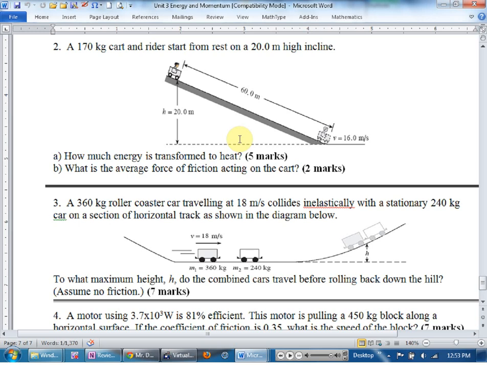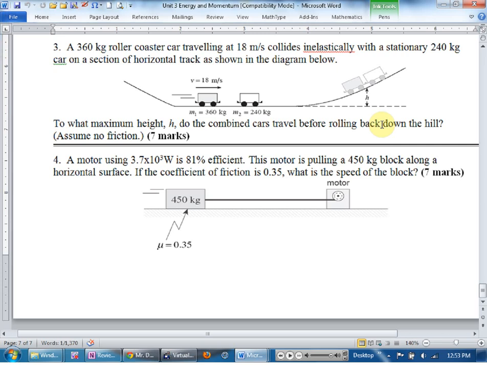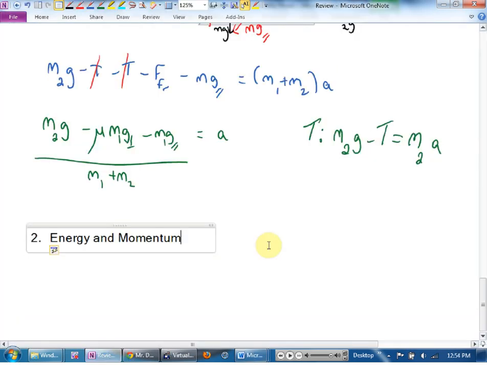Okay? Momentum, collision. The last one is like number three, where they give you a collision. Now it's all linear, so you don't have to do vector momentum, but you have a change in momentum, change in speed, and then use potential energy at the end to figure out how high they go. We did some like that on the review as well. In fact, I think I had one like that on your test. Can't remember now. So energy and momentum. Be alert for collisions. If they are at angles, use vectors. And cosine law was the most common one. Explosions.